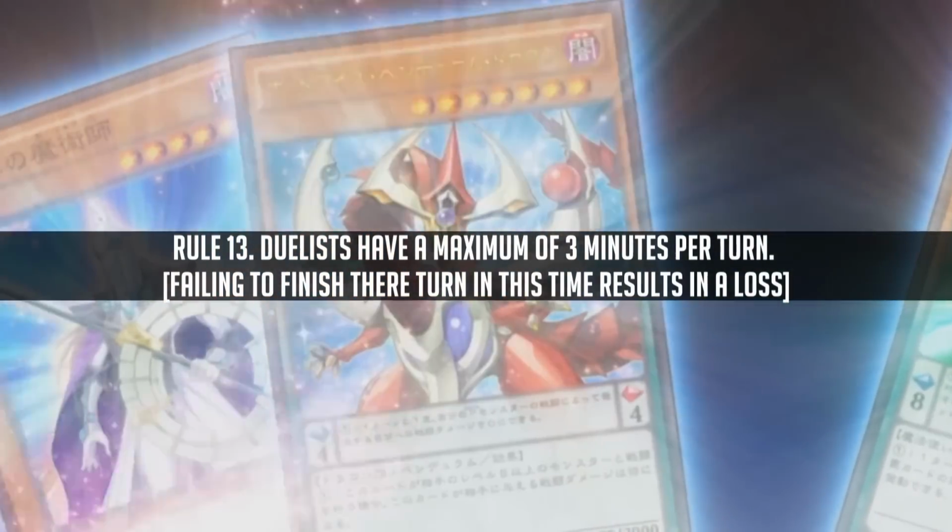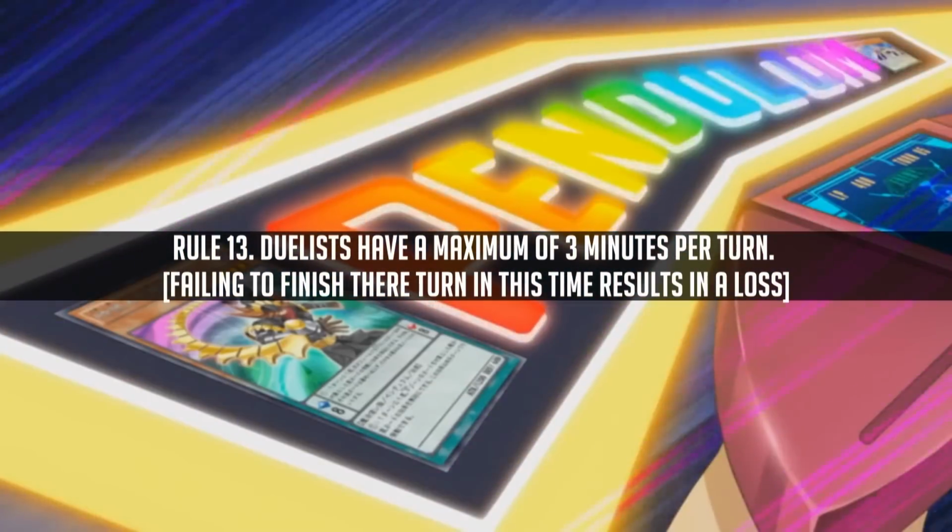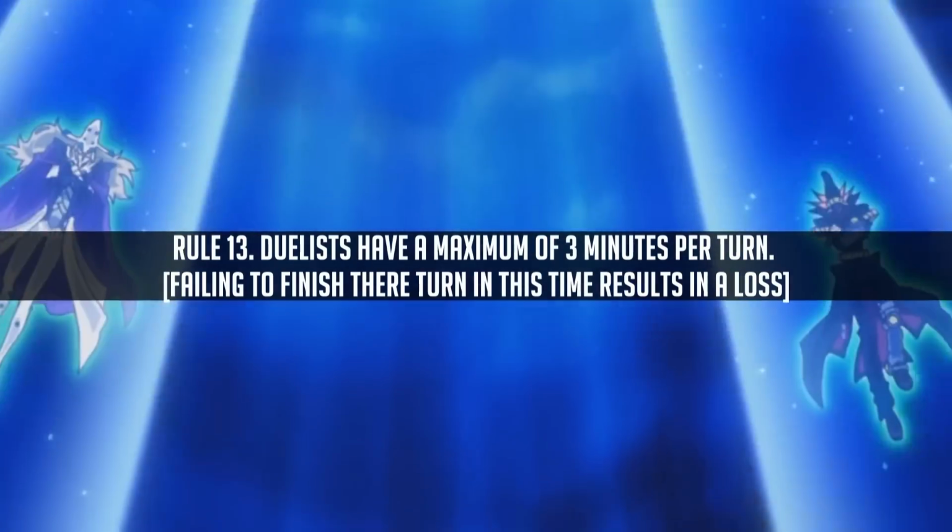Duelists have a maximum of 3 minutes per turn. Failing to finish their turn in this time results in a loss. Why do we have a timer incorporated into a duel? Well, it's simple. We don't want people continuously looking for action spells. Find an action spell, use it, let's go find another, let's use that.